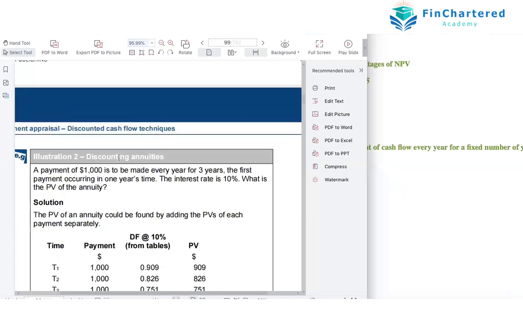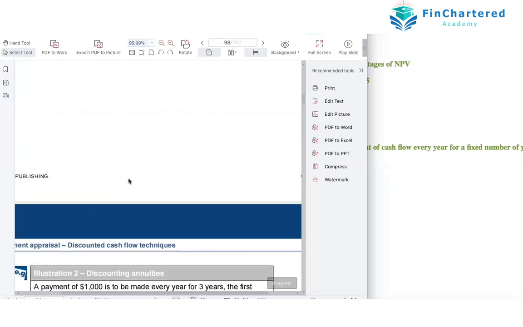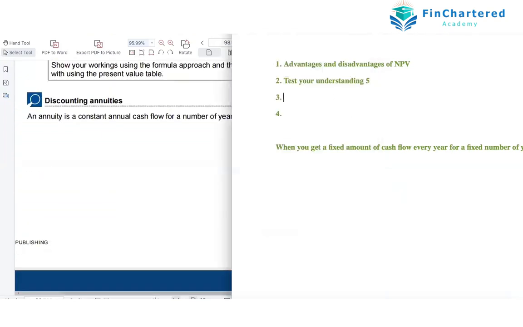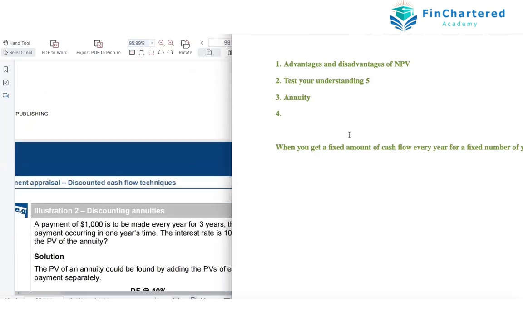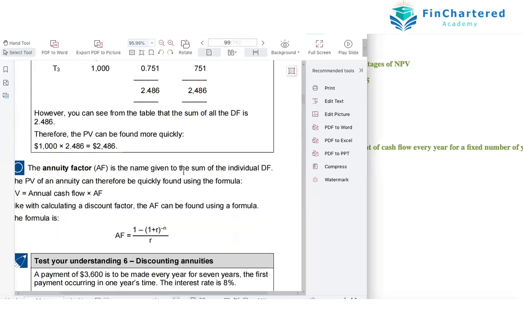So with that, annuities are done and discounting annuities illustration 2 is done. Annuity. Again, for the ones who are watching the recording, I hope annuity is clear. But obviously, if you haven't watched the previous recordings, for things to be in a good flow, make sure you watch them. It's just two recordings. So far, this is the third class, right? So obviously there's not much you have missed. So go back to those two recordings, watch them, and then come back. So annuity, I've explained what it is, and I've also explained illustration 2, with which our life is easy.